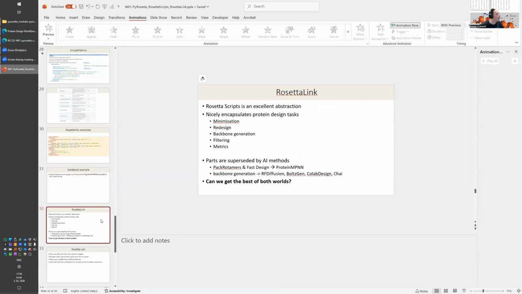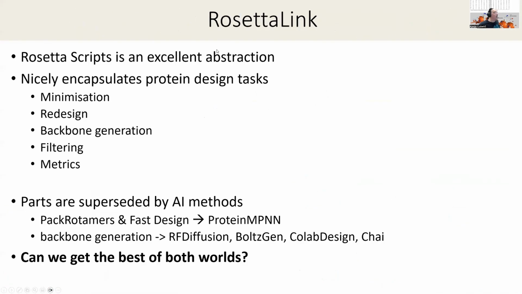Then let's look into the future a little bit, right? Apps. Okay, so now where does that leave us? We've got Rosetta, which is an excellent workflow library or toolbox, and RosettaScripts encapsulates all of these tasks very nicely.